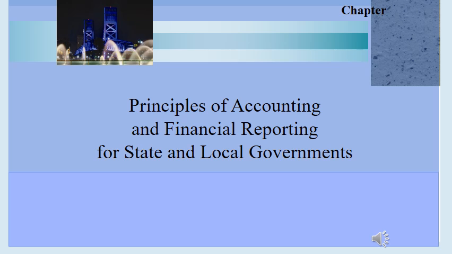Okay, let's go ahead and take a look at Chapter 2. And we're going to pick up, obviously, where we left off on Chapter 1. We're going to start to get into more detail as to the structure of the government-wide financial statements and the fund financial statements. And we're literally going to take a look at what the financial statements look like, both government-wide and fund financial statements, understand how those are put together and understand some unique aspects related to governmental accounting related to those.